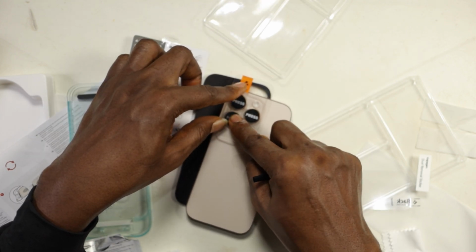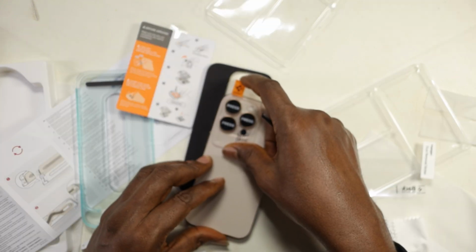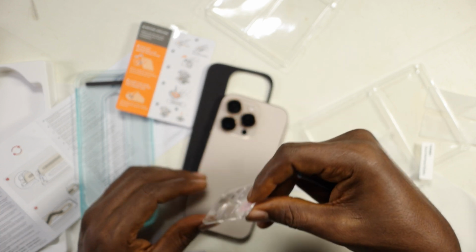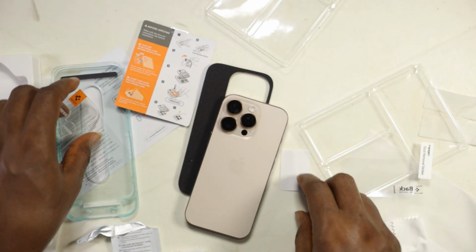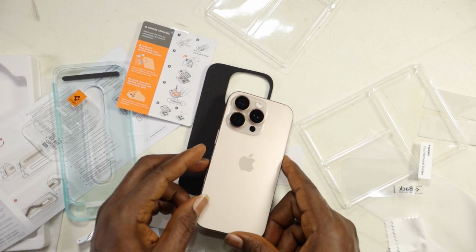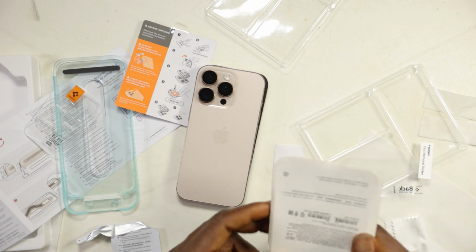There and there. So it has clipped in, and once it has clipped in well, you now gently pull out the one on the top, and you have this casing in. So we have protected the front and the back, and no, we've protected the front. The back glass is still there.